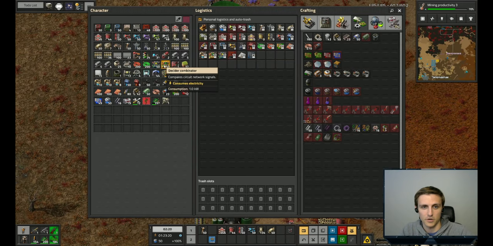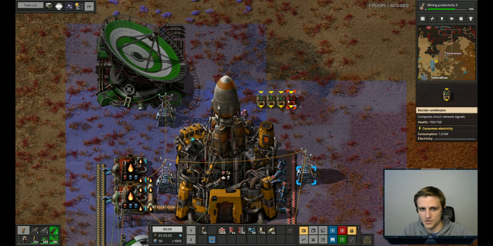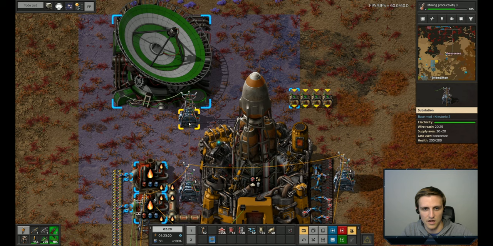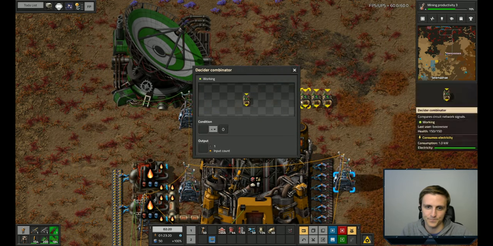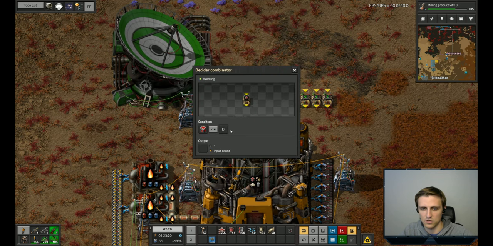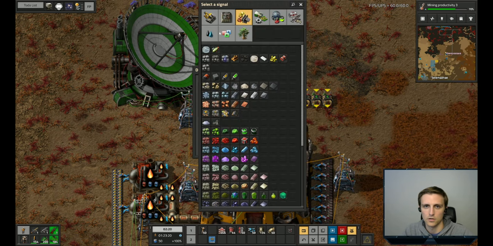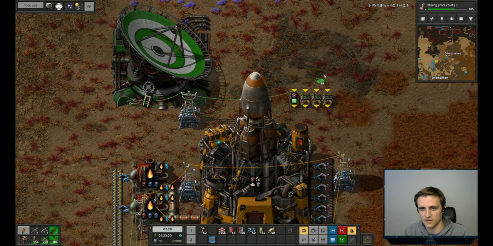In the meantime, we're going to set up these decider combinators on when we should return. So we have coming in here nothing, because we have no blocks back on Novice. Okay. So we're going to say vulcanite blocks are less than 1,000 back on Novice, and we're going to output one green signal. That's really easy. And let's do that there.